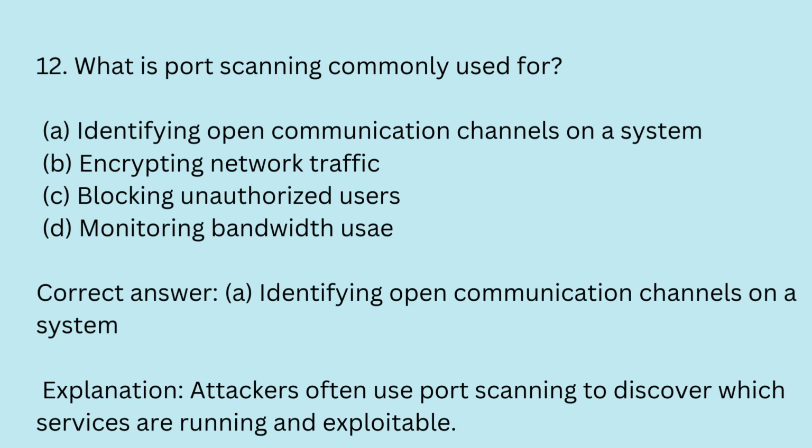12. What is port scanning commonly used for? A. Identifying open communication channels on a system. B. Encrypting network traffic. C. Blocking unauthorized users. D. Monitoring bandwidth usage. Correct answer: A. Identifying open communication channels on a system. Explanation: Attackers often use port scanning to discover which services are running and exploitable.